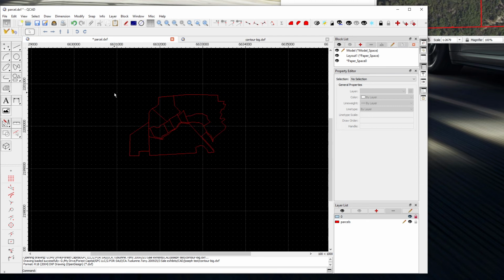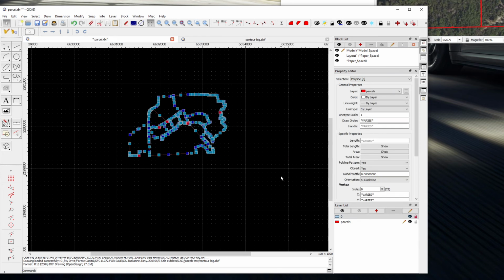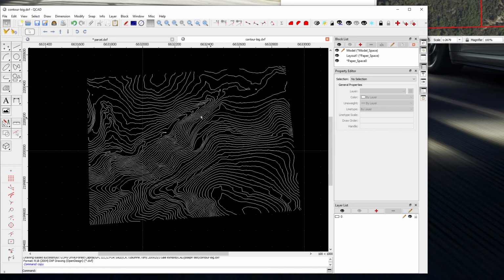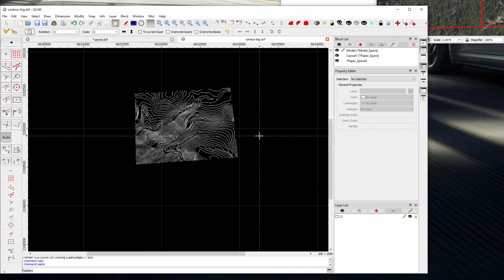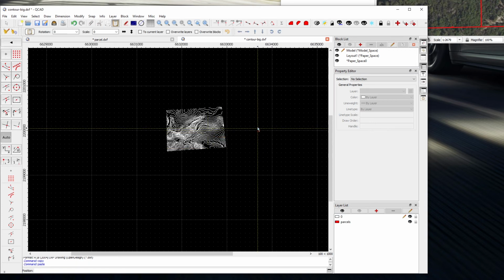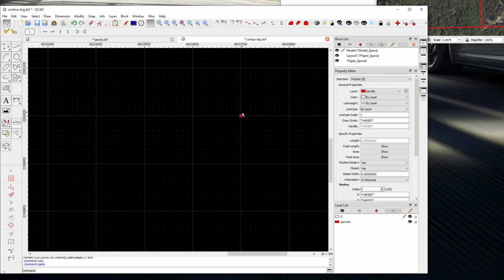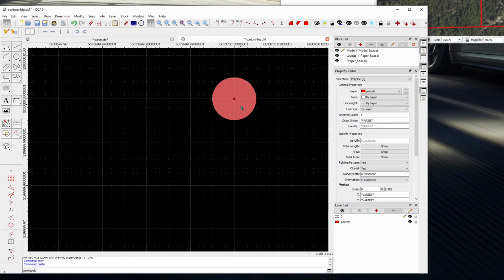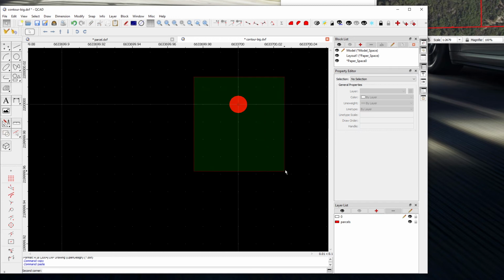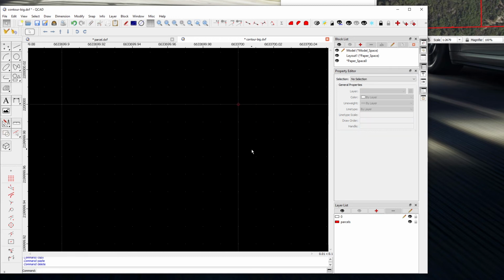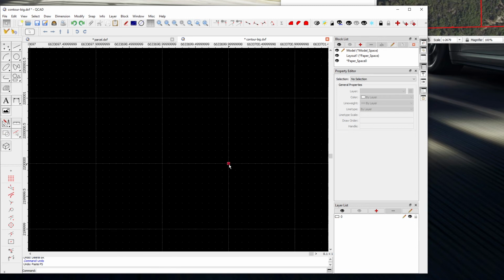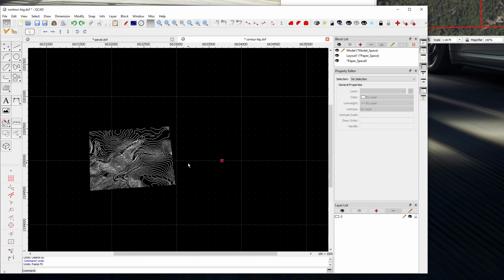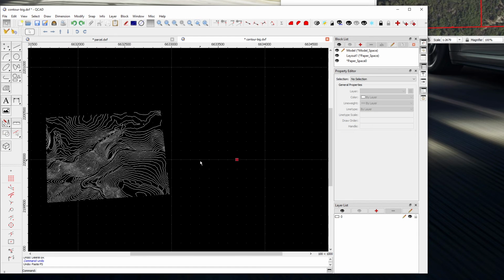Now, if we Control C and Control V, it's not gonna come right. It's just gonna tell you where do you want to paste it. You paste it anywhere, and you try to zoom in, and I don't think it's gonna look right. It's gonna look weird. You see, a dot. So that's a problem. A big problem I ran into for a long time. So Control Z, so it deletes that. Okay, so nothing happened.